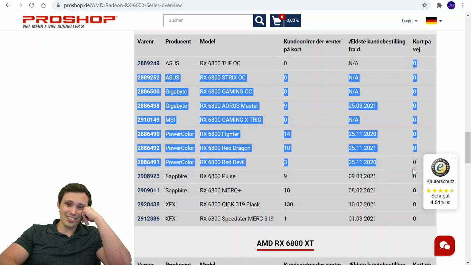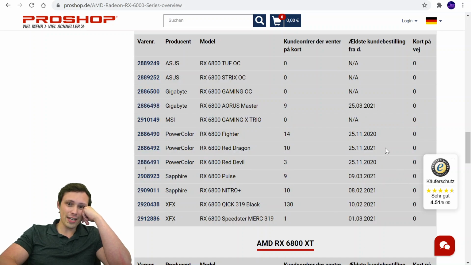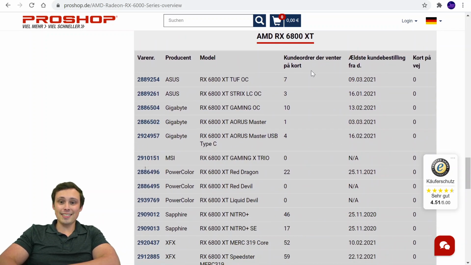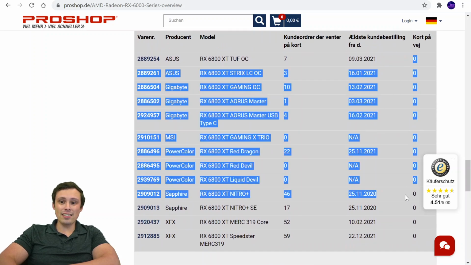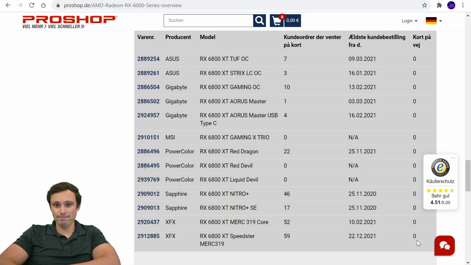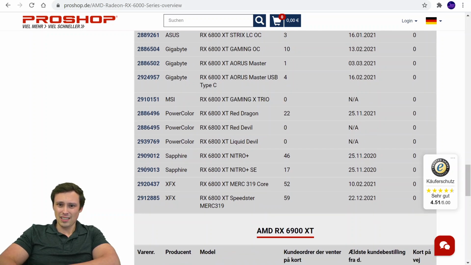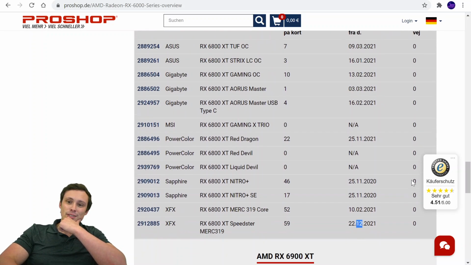But check a look at this, 6800s. There is not a single one with incoming stock. And we've got orders for some models going back to 2020. A lot of things back to February, March. Okay, 6800 XTs. Not a single model incoming. We've got orders going back to January, February, March. That doesn't seem right. I don't know. Anyway, 2020 makes more sense. I'm wondering if that was a typo here. Anyway, so we got orders going back a long time. It looks like they put some 2021s on dates that probably should have been 2020s here for those outstanding orders. But yeah, not a single thing incoming.